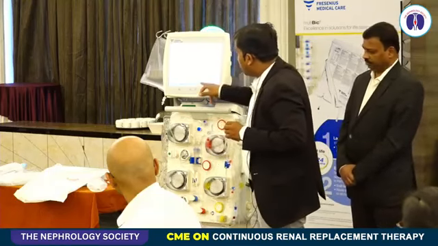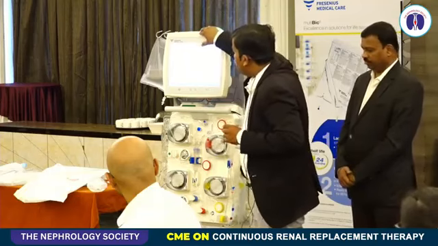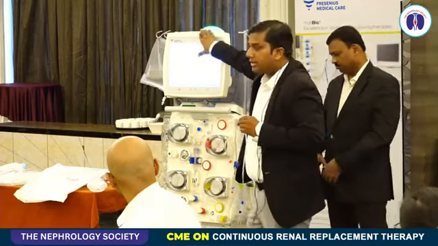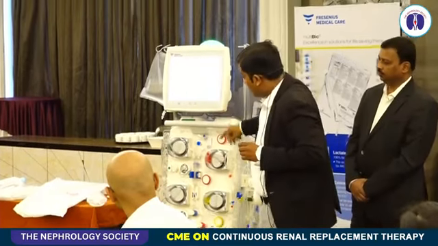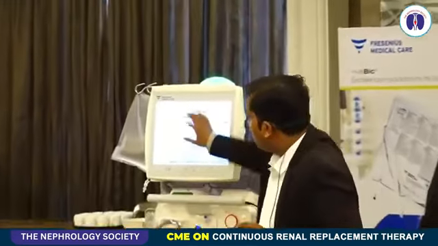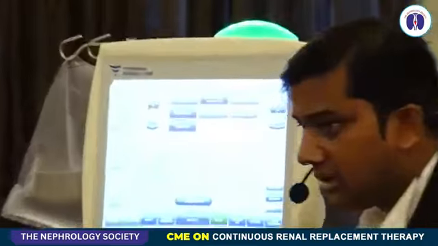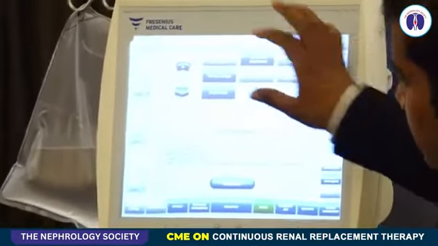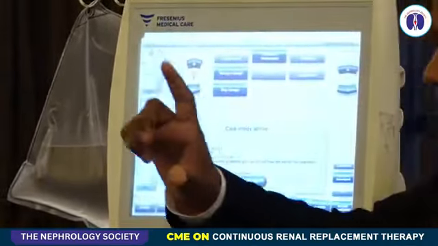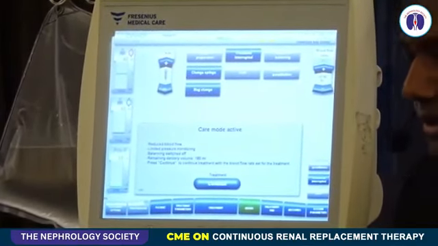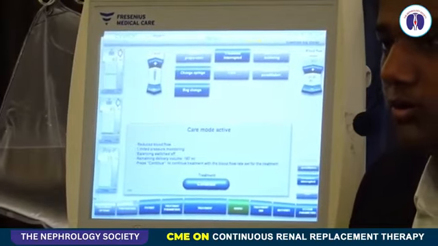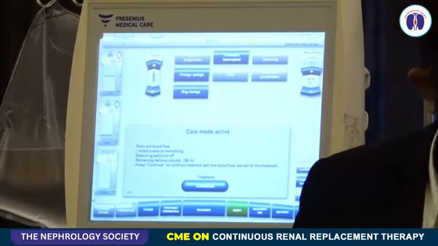Then in the menus, we can have a care mode. If we switch the machine to care mode, the blood pump will come down to 40 ml per minute, and the pressure range will be wider. Care mode is basically for when you have a patient in day 1 or day 2 and you have to give back care. They are sick patients.